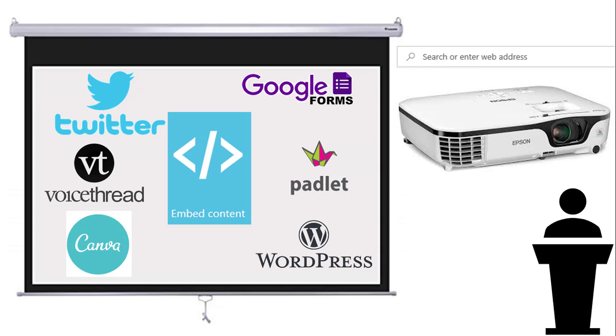We could have a Twitter feed. We could have a VoiceThread. We could have a Canva, which is a very beautiful, pretty way of creating published documents, like Publisher documents. We could have a Google form in there. We could have a Padlet. We could have a WordPress. We're creating this HTML-rich environment in our presentations to engage our audience.